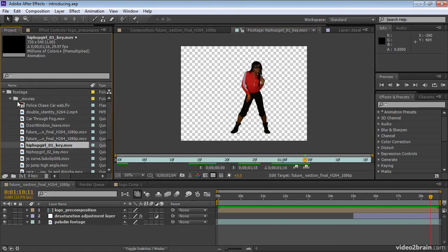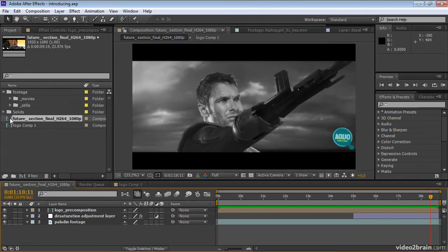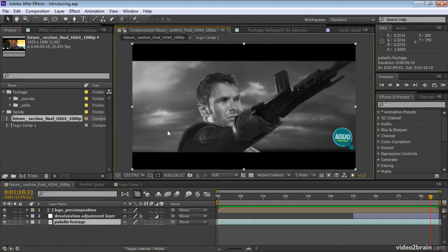The composition is the basic framework for a movie. Here is a composition in the project panel. If I double-click a composition in the project panel, it opens in both the composition panel and the timeline panel. The timeline panel and composition panel give two complementary ways of looking at a composition. In the timeline panel, you can see each individual layer in a composition, and you can interact with its properties individually. The composition panel, on the other hand, shows the visual composite of all of these layers. A composite is, roughly speaking, the visual result from stacking layers on top of one another.